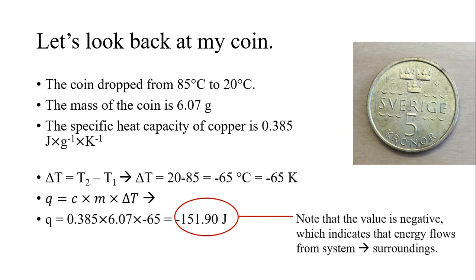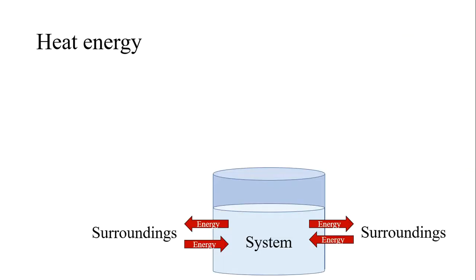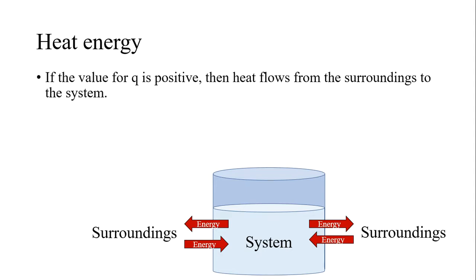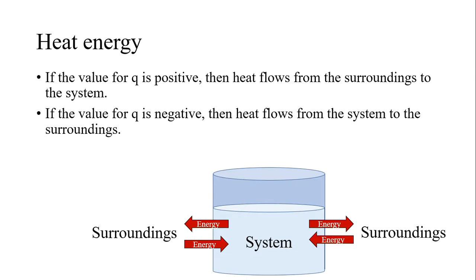Note that this is a negative value, and that means something in chemistry. We will get into this concept even more as we move on to future videos. But when the value for energy is negative, that will indicate that the energy flows from the system to its surroundings. So, if the value for energy is positive, then the heat flows from the surroundings to the system. So the system will heat up. But if the value for Q is negative, then the heat will flow from the system to its surroundings instead, to try and reach a balance of equal temperature between the system and its surroundings.